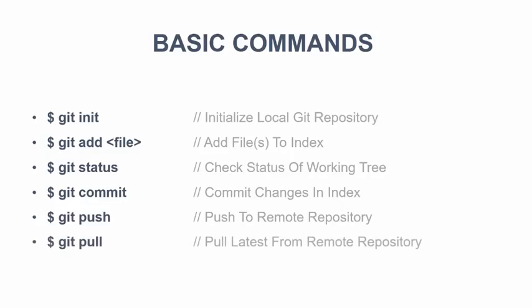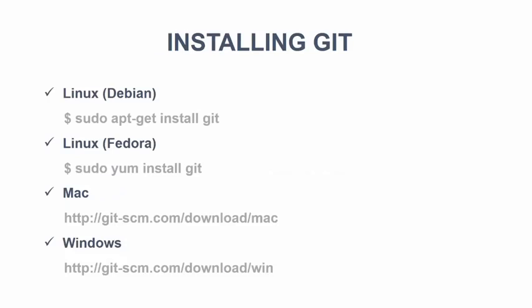So if you want to pull the latest changes from a remote repository, you can just do git pull. If someone makes a change and you want the latest version, you can use the pull command. And then git clone will copy a remote repository into your current folder. So if you find a program or a project or module that you like on GitHub, you can simply clone it and that'll download it to your machine.